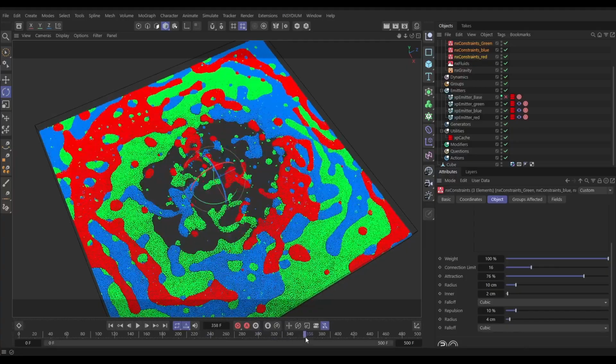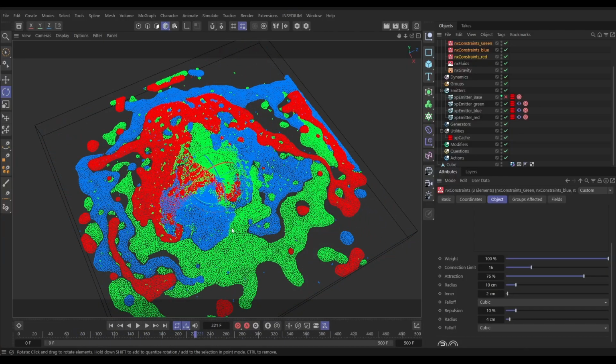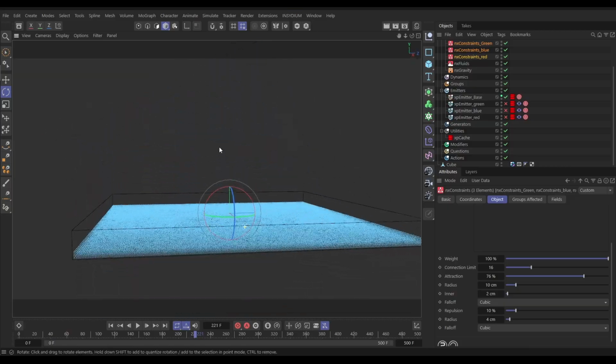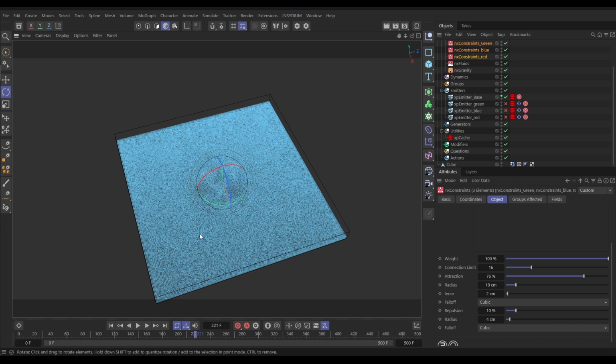All right, so that's it for this part of the tutorial. In the next video, we'll recache these particles, and we're going to colour those particles more interestingly. We're not just going to have these three solid colours. And we're going to have a look at our base particles. Let's just have a look at them. We're going to take these base particles and we're going to mesh them, and then we're going to turn them into a rolling ocean. So that's what we'll explore in the next video.